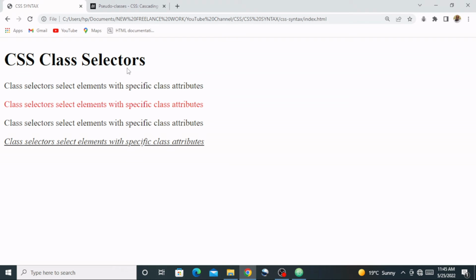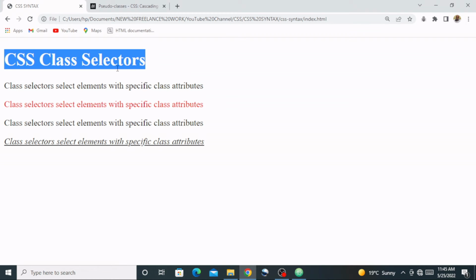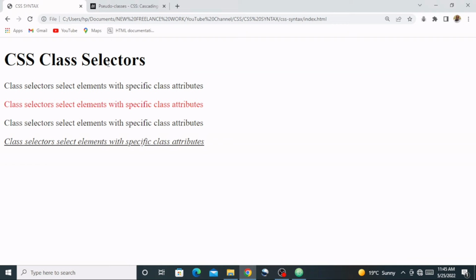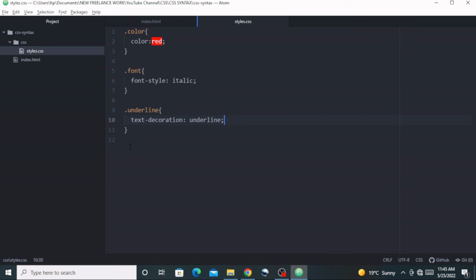Inside here we have, for example, on our web page here, this level 1 heading, our H1. The first thing that I'm going to do, I'm going to give this H1 a background color. Let me go do that. Inside our style sheet, let me do this right here at the top.